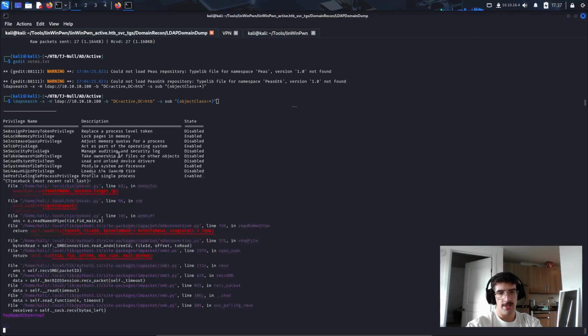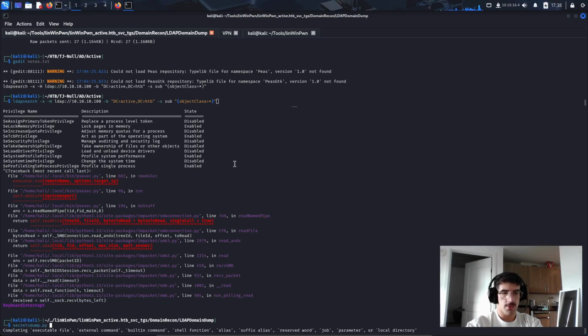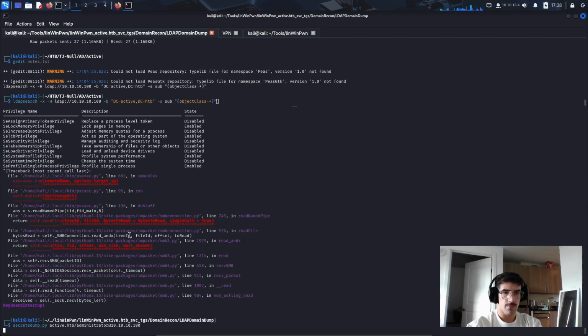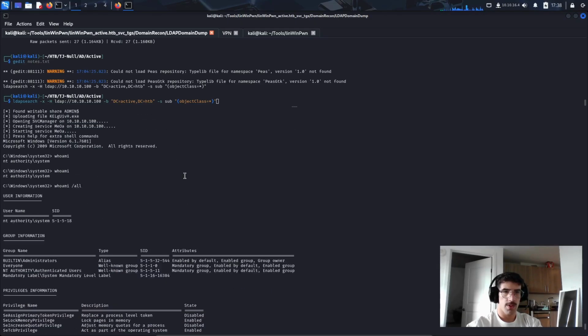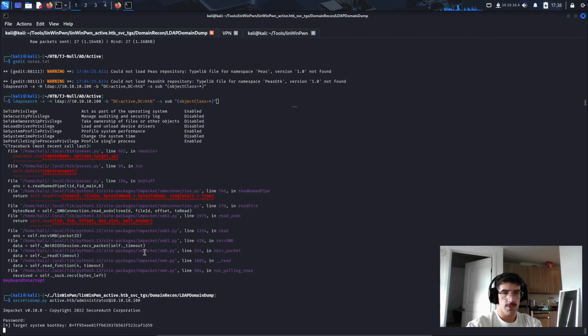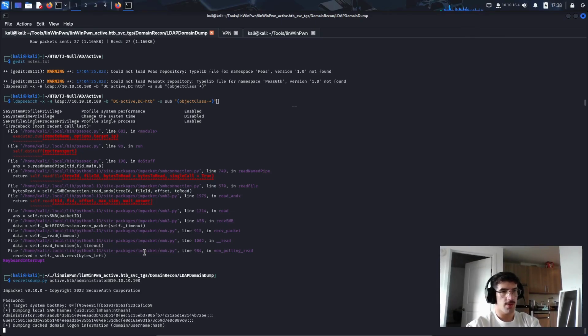Now that you have administrator access, you can utilize secretsdump. We issue the password, and hopefully this works. As you can see here, once you have administrator access over a domain controller, so if you have domain admin, in this case we compromised the domain admin, your next step should be to dump all these hashes and then pass them around using other tools to see what other hosts you can target.